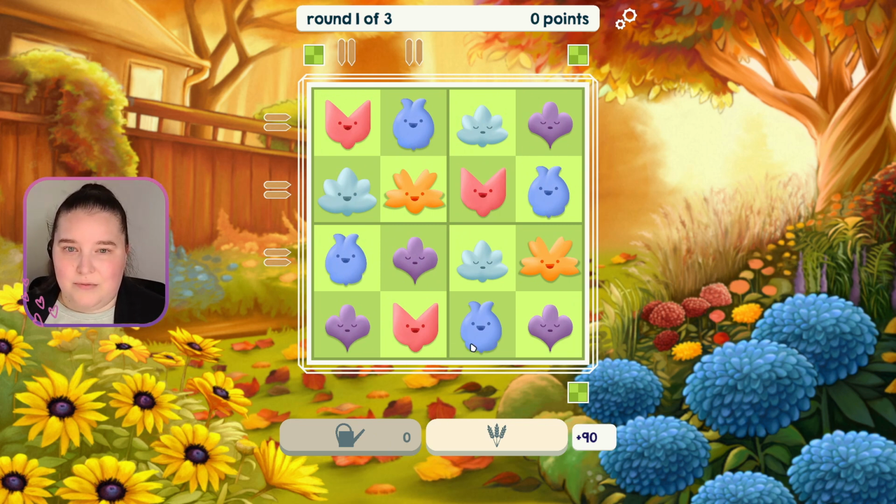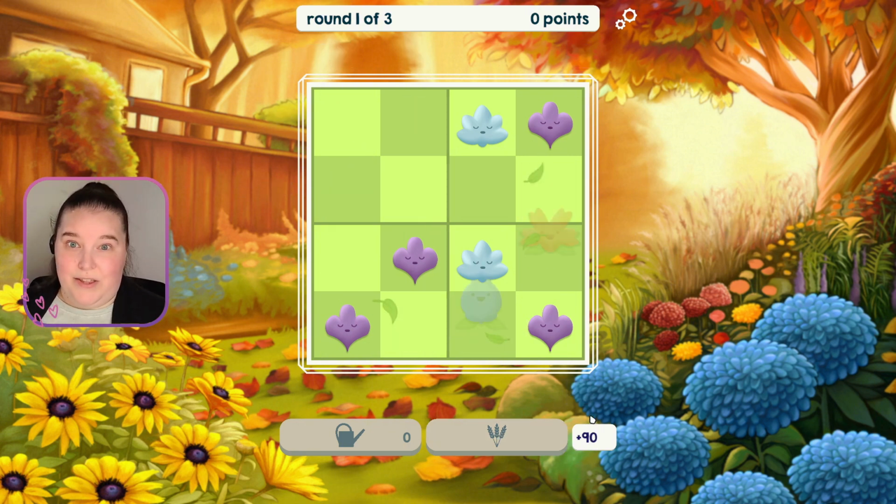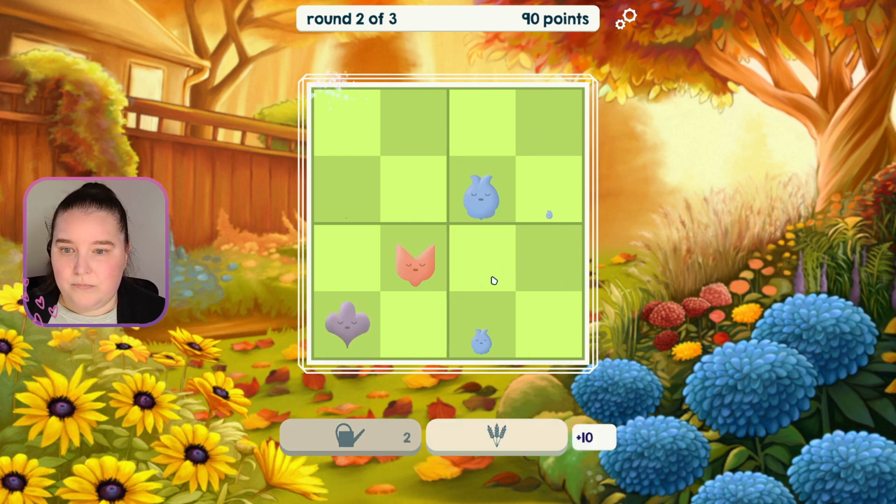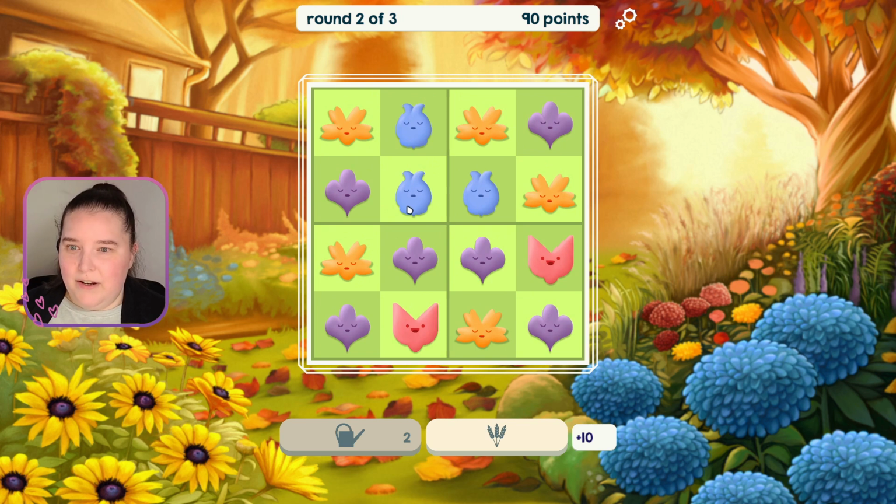That was our last round, but we have a complete quad here, a complete row here, here, and here, and then these rows are complete, and then this quad is complete. So if we harvest, it looks like we get 90 points for that round. That's way better than I expected to do. Let's water again. And again, looking at, we have nothing complete yet.